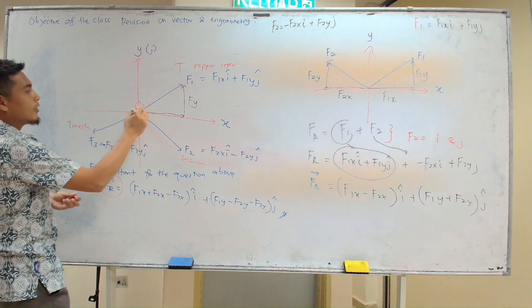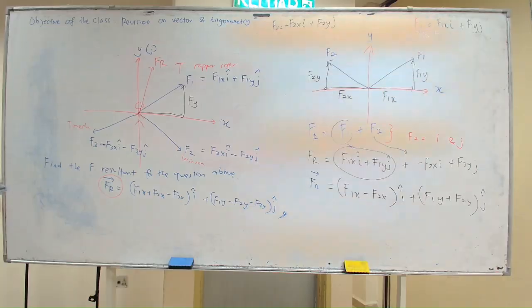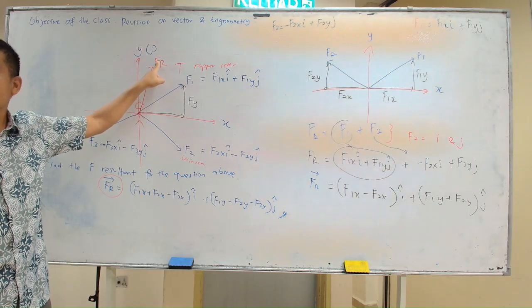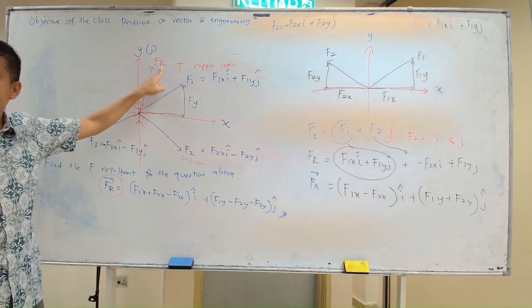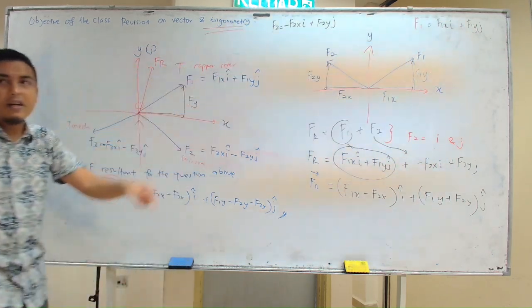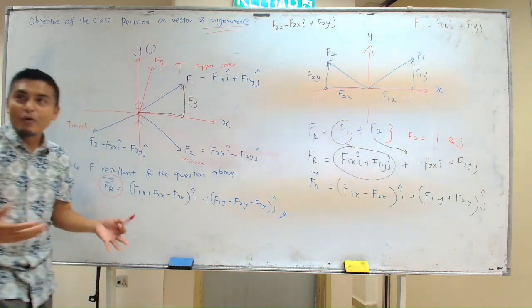So that's why we need to calculate FR. FR will tell you what is the combination of F1, F2, F3. Where is my final direction? This is FR. Okay, so that's why I need to calculate to know the direction of FR. So we need to use trigonometry. Okay, is it clear? Okay, so now we just know FR this one, yeah? But we don't know what is the direction.